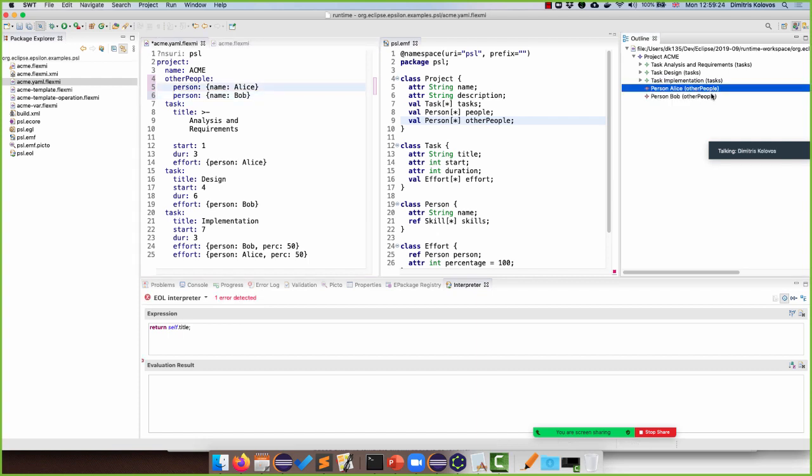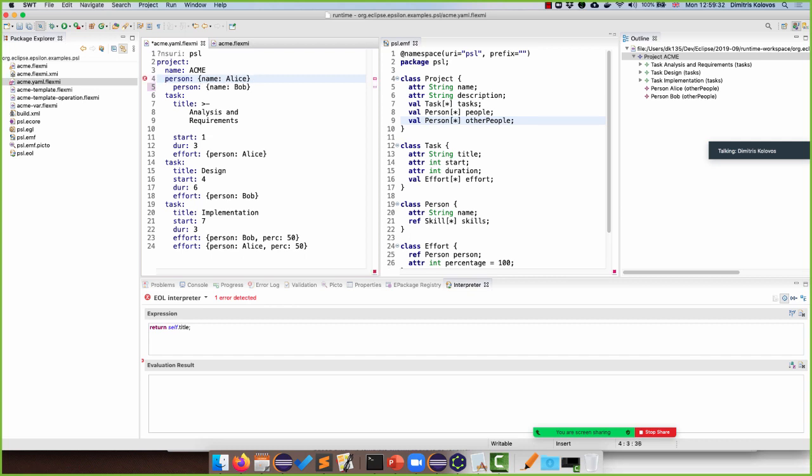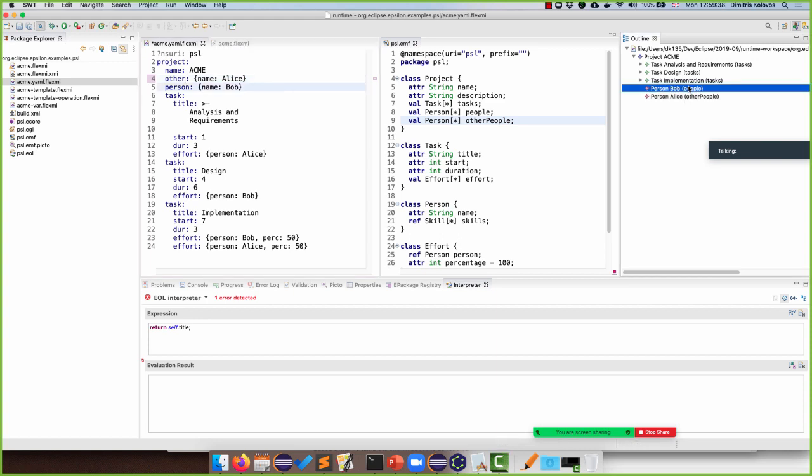So you can see now how these persons were put under other people. Or you could just do as shown before, other, and then one of them goes under people, the other one goes under other people.